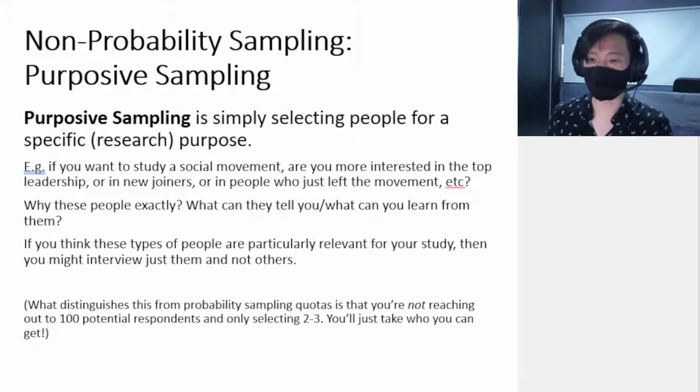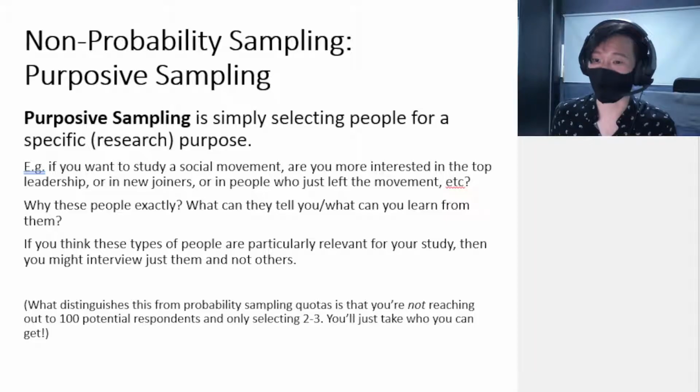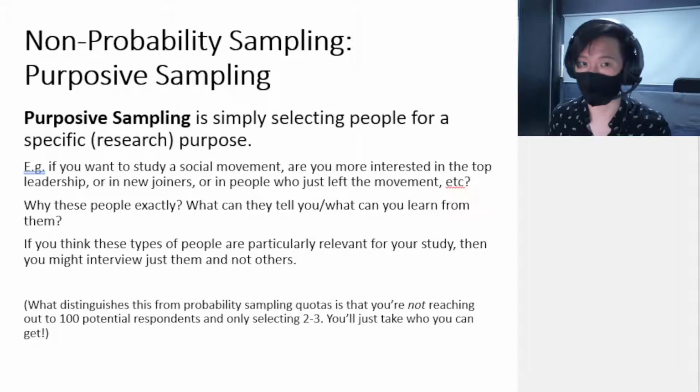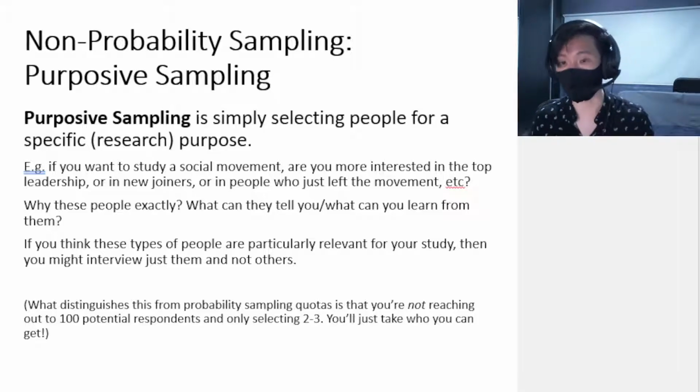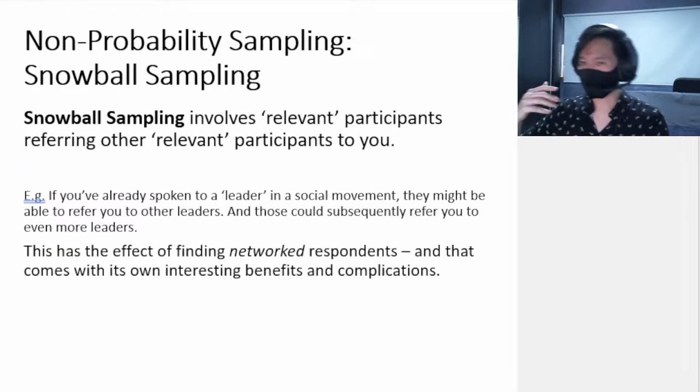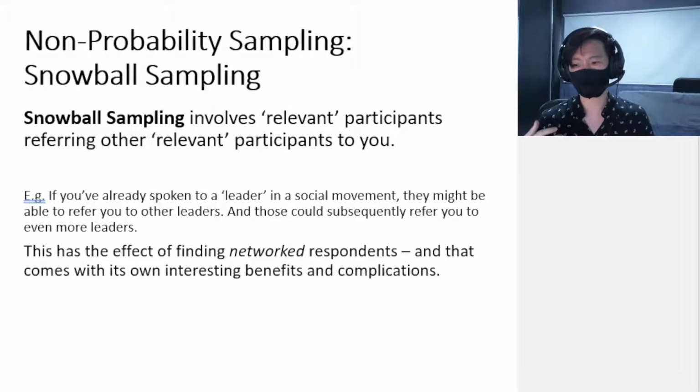And it's just another way for me to re-emphasize that the quant-qual dichotomy is very, very artificial, in my opinion. Focus instead on the logic, focus instead on what these things let you do and not do. So, purposive, right? And now the next thing: sometimes if you're being very purposive about it, you're still going to have trouble. Theoretically, you want to find these people, but maybe you can't, right?